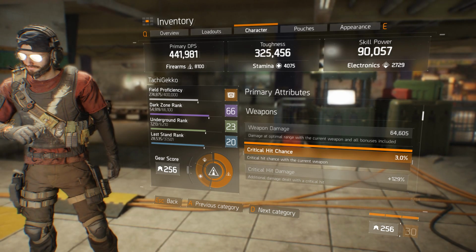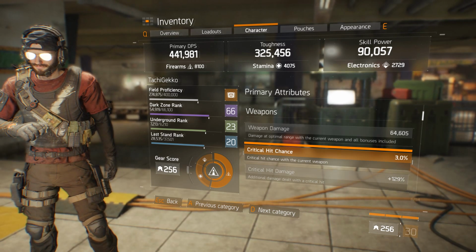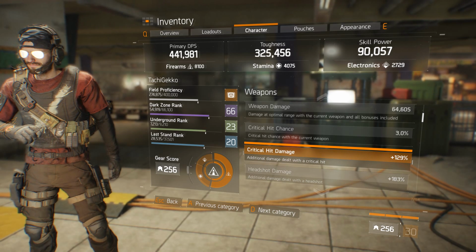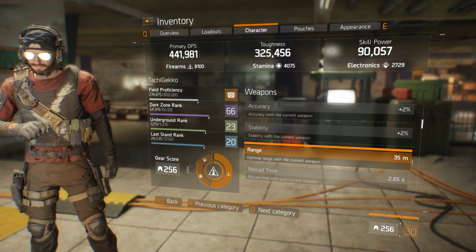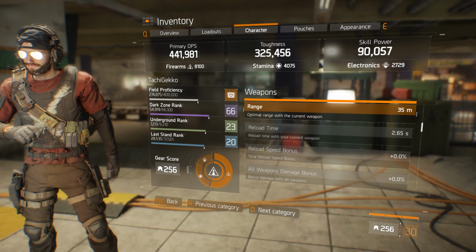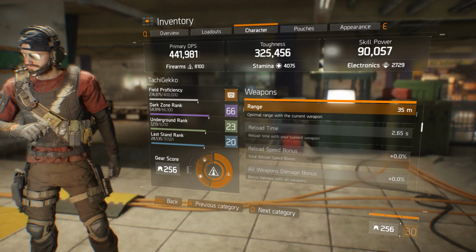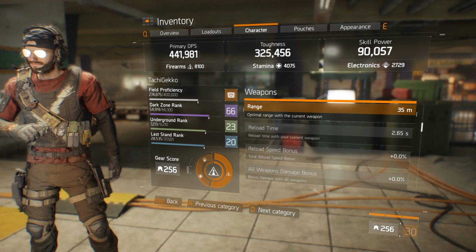You don't need to stack crit hit chance on Deadeye build because Deadeye talent will give you 100% crit hit chance once you are zooming with your sniper rifle. Critical hit damage is pretty high, it's 129%, and the headshot damage is 183%. I have a little bit of accuracy and stability. You see range because of the prepared on my rifle is 35 meters. You should play a little bit from behind with this build. If your group in the last stand is running forward, the best way for you is to stay like 10 to 15 meters behind them and try to clean the way for them.